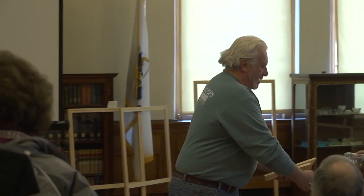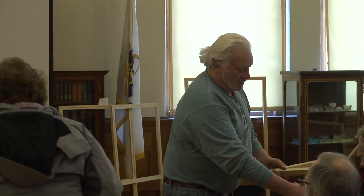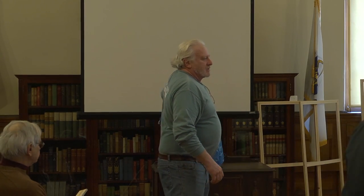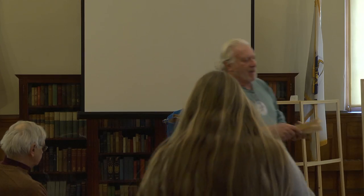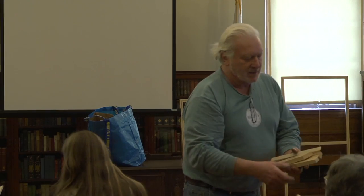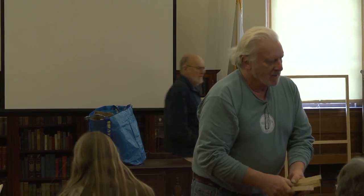Knowing what the frame looks like when you've milled it out. This is some of the scrap, so when you get back home to assemble, you'll still be able to see what it looks like. You'll have this, and you'll have the measurements on the piece of wood.